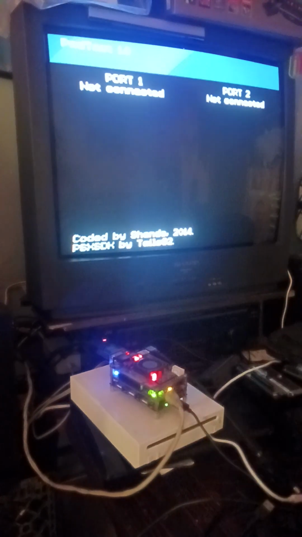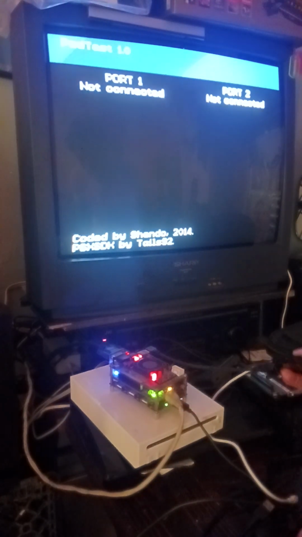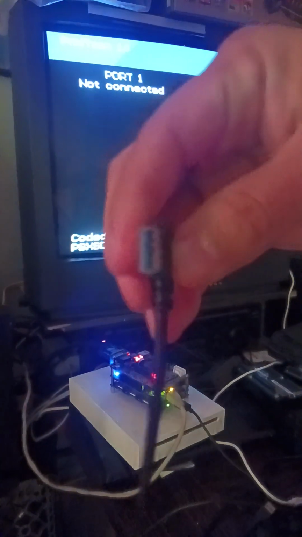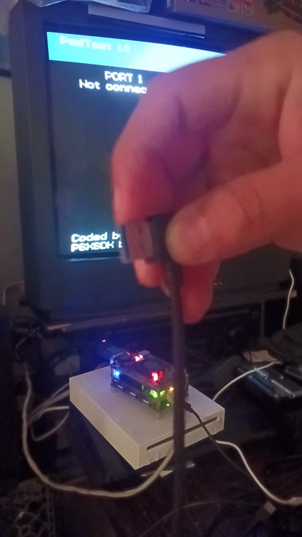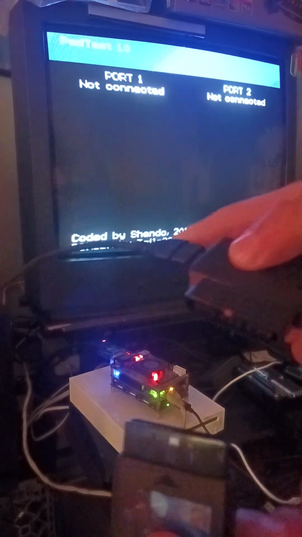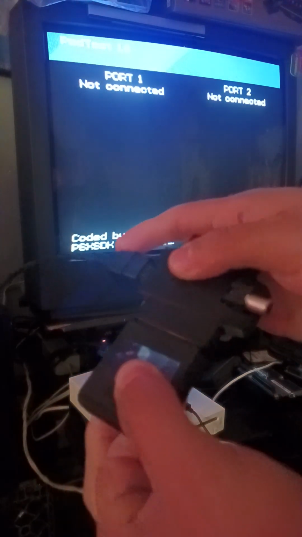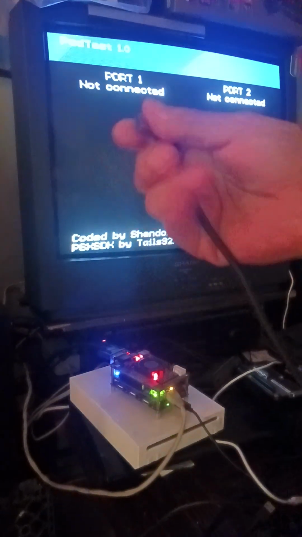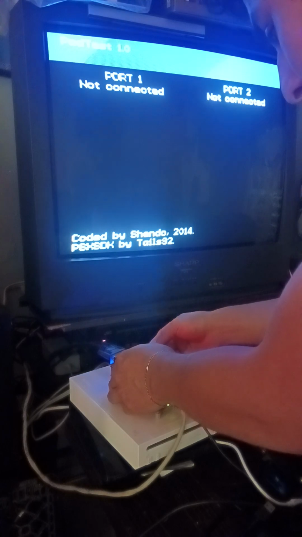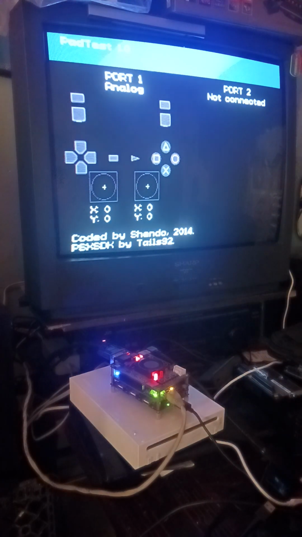So now it's going to go in. I guess I didn't show this part, but here's the snack adapter. It connects through a serial port, which uses the same USB interface. So here it goes, and then we're going to connect this. As you can see, the MiSTer recognized it right away.